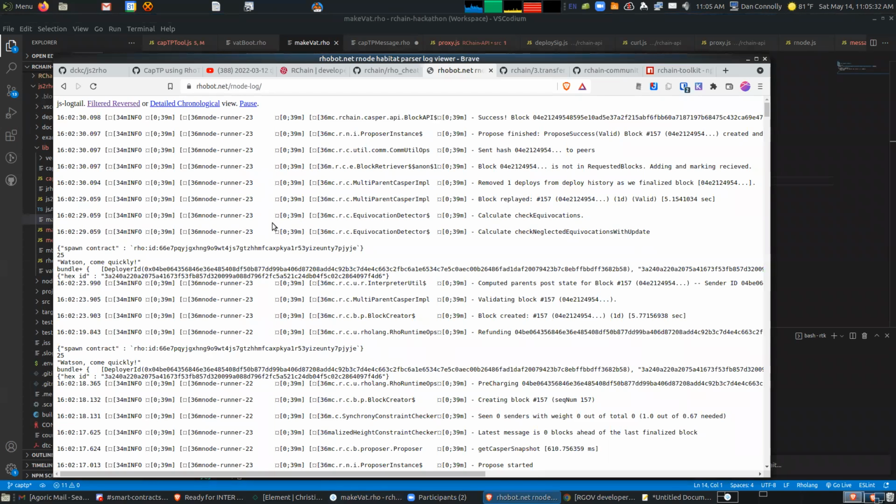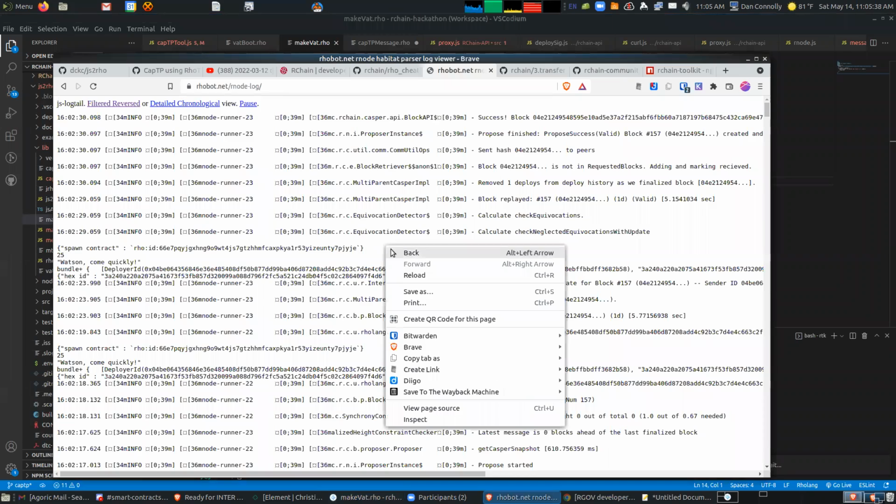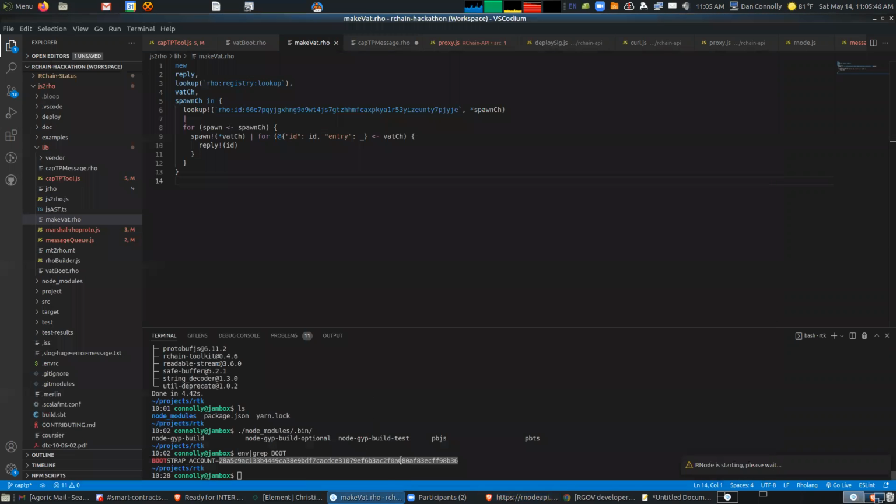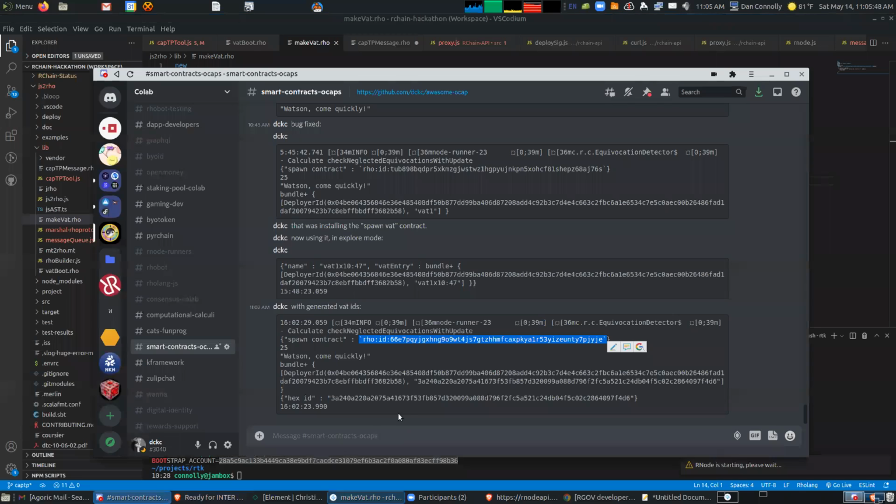We should have one here. Here's a perfectly good VAT. Oops. Hex ID copy.